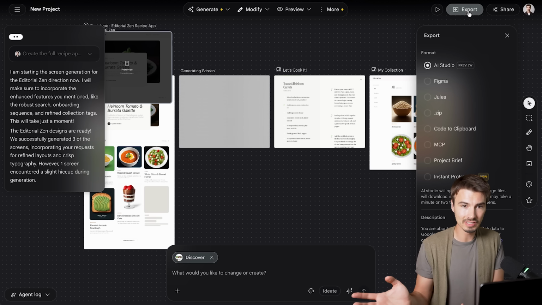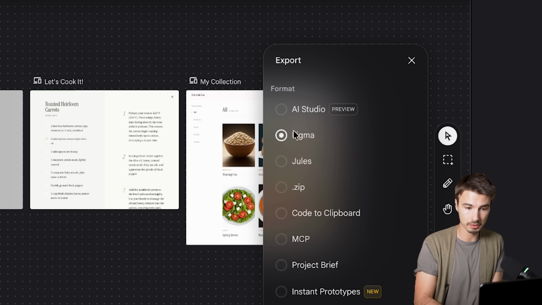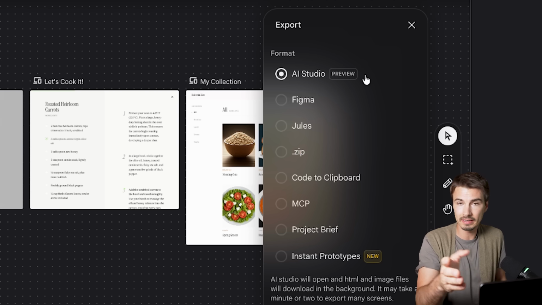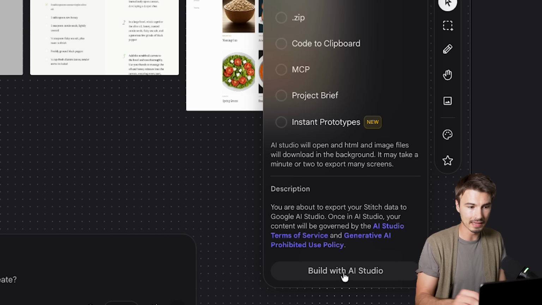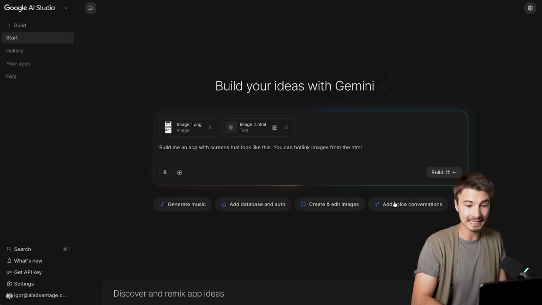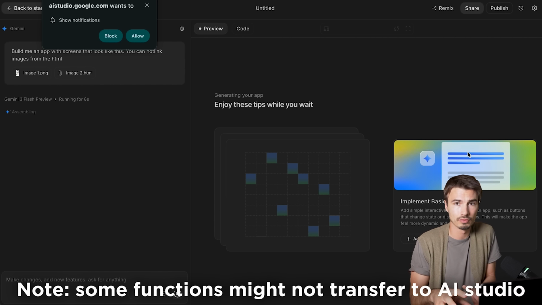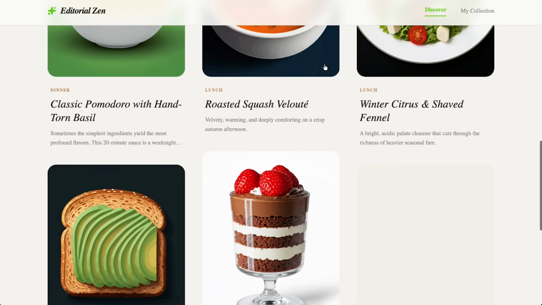Now, if I'm happy with this, I can go back to the prototype mode here on the top left, and I can just hit export. And then there's a bunch of options. If I'm a designer and I'm working with Figma, I could export it in that native format. If I just want this thing to be live on the internet, the easiest way is the default one, the AI Studio option. Or if I say build with AI Studio, it imports all the code and the exact look. And then Google's AI Studio, which is their product to vibe code applications, will just rebuild this. And then with a press of another button, it's actually live on the internet. It's the simplest way to get a website up.